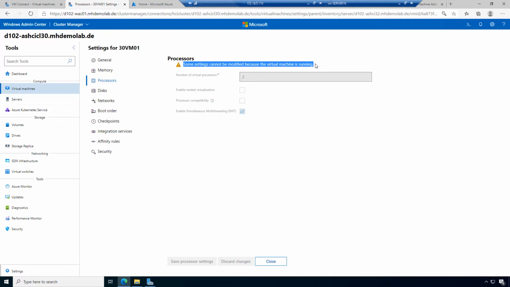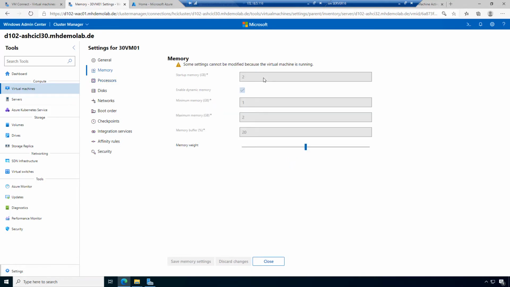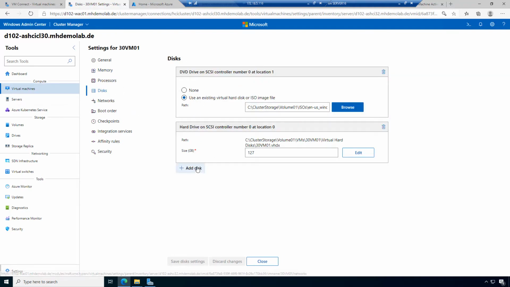This is in Hyper-V, the similar situation we have here in Hyper-V in Azure Stack HCI. Memory, I could change because Hyper-V is very aware of hot add and remove memory. Sorry, I didn't remember we configured this machine with dynamic memory. That's not possible, but if we have a fixed size, we can change this on a running machine. For sure, we can add disk drives.